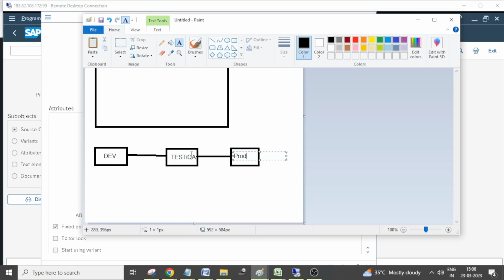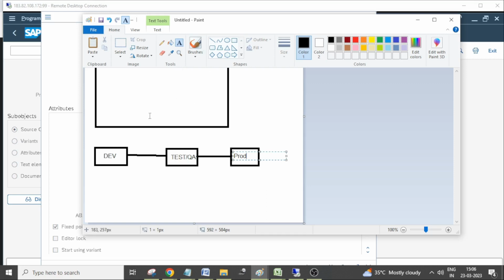Do we need to copy and paste? Do we need to go to SE38 in the test server and create a program, and copy and paste the code we created in the development system? No, right? That should not happen. You don't even have access to SE38, SE11, SE37, these kinds of development transaction codes in a test system or production system. How do we apply those applications to the test system?